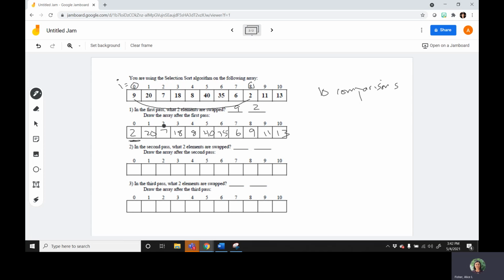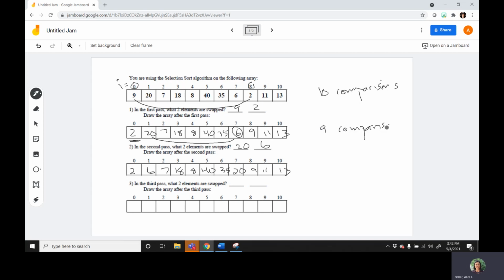Originally it was 1, and then it became 2, and then 7, and there's no other smaller number. 6 is the minimum value, and so therefore 20 and 6 will swap. So we've got 2, we've got 6, 20 goes where 6 was, and all the other numbers will remain the same. In this case, how many comparisons were made? There were actually 9 of them.